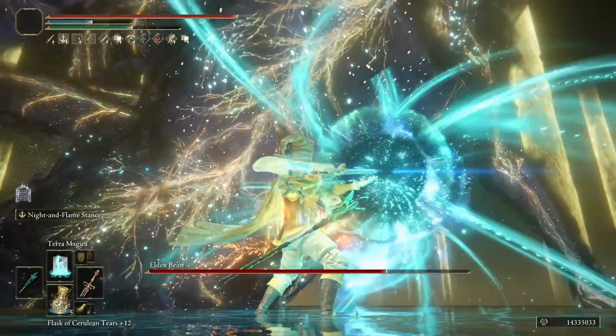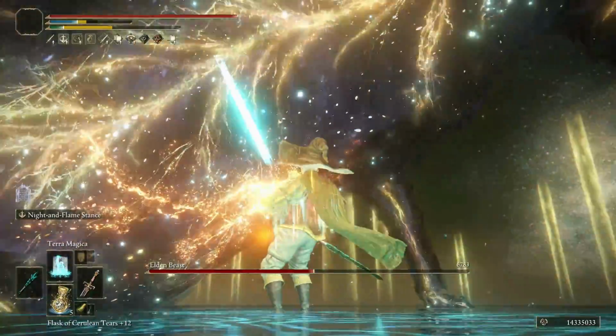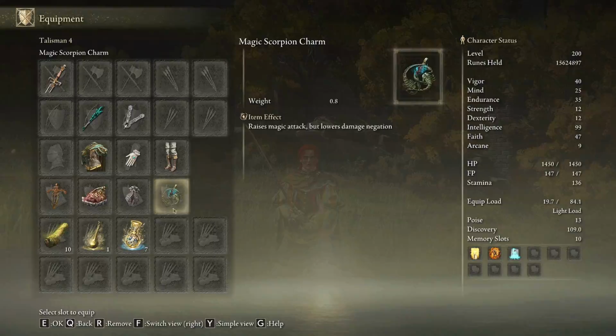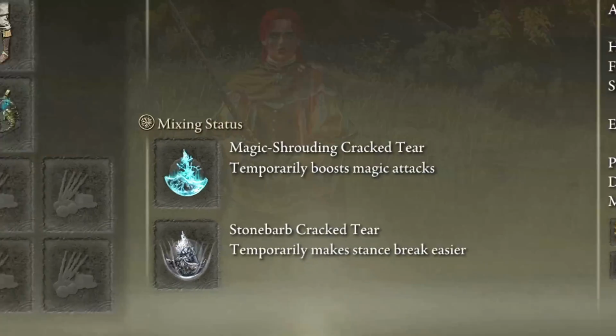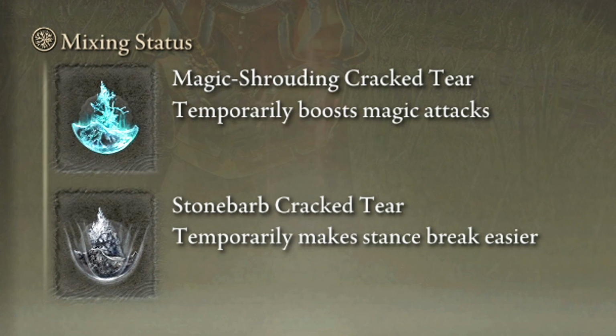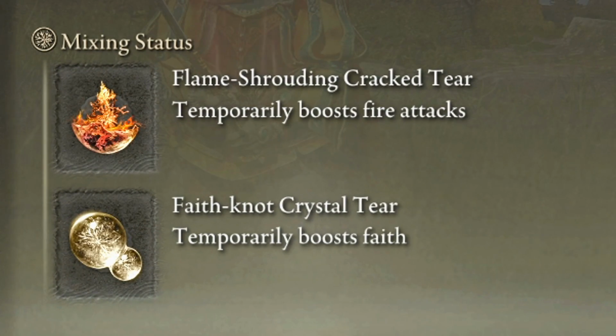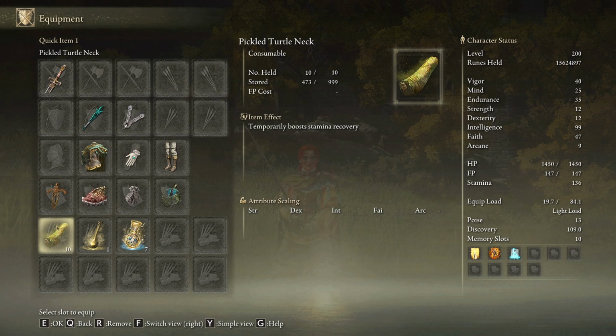Despite building the character around both elements at the same time is possible, to me it's better to change the setup a little bit to maximize the damage of each one. So if you wanna go for magic, you will be using the Magic Scorpion Charm, and in the Flask of Wondrous Physick the Magic-Shrouding Cracktear and the Stonebarb Cracktear. And if you prefer fire, then choose the Fire Scorpion Charm and the Flame-Shrouding Cracktear with the Fey Tear instead. This weapon consumes a lot of stamina, so grab some Pickled Turtle Necks.